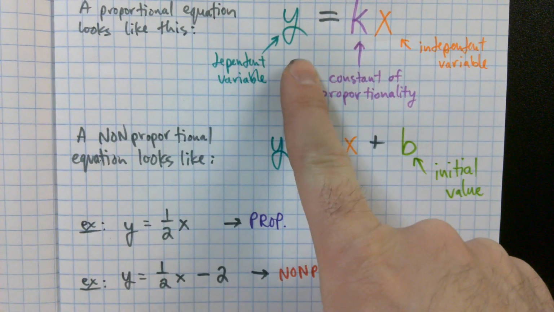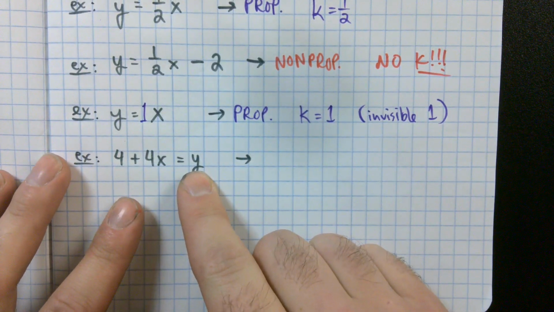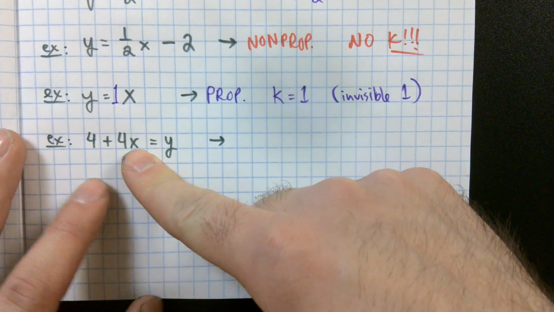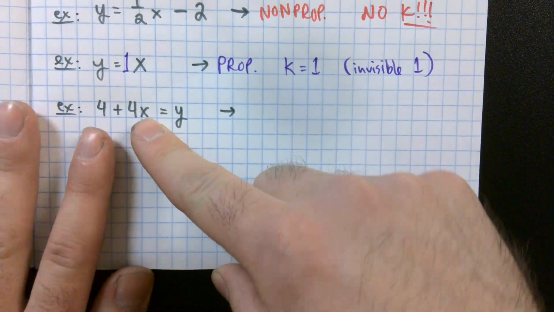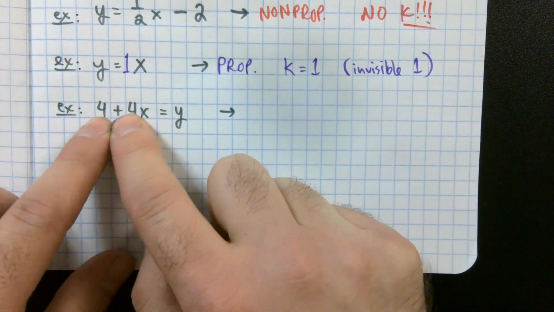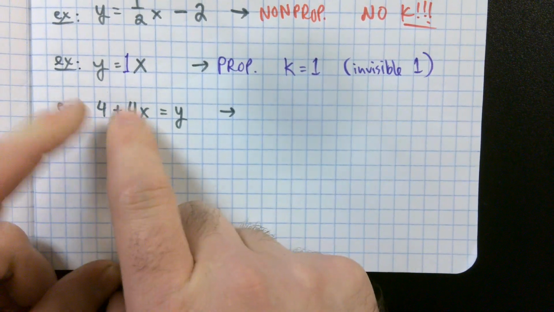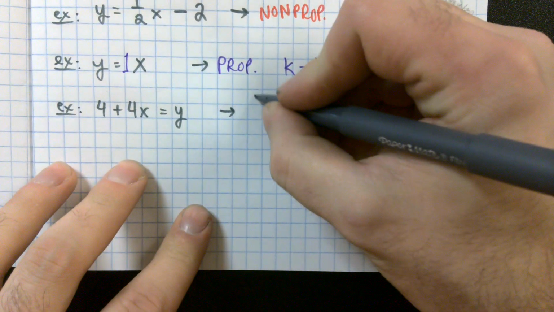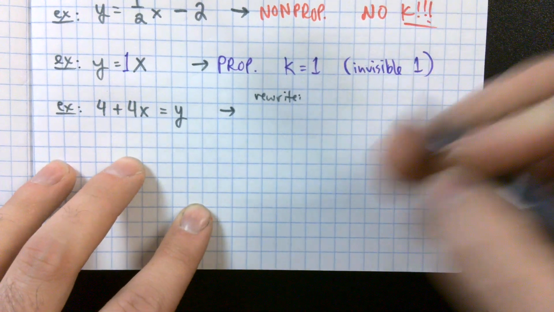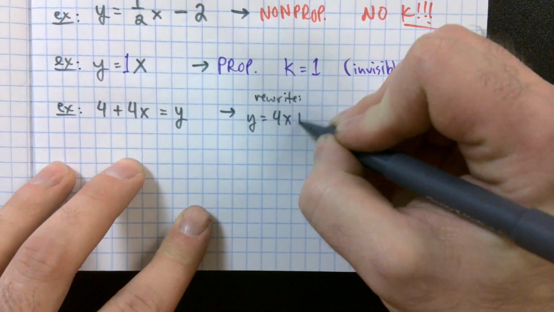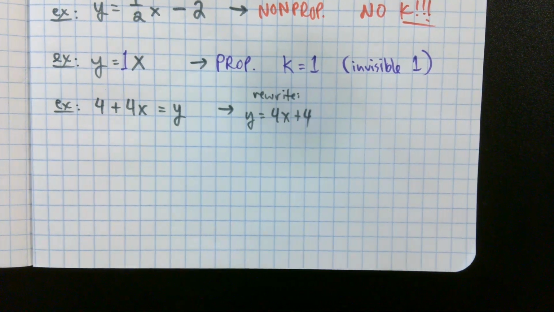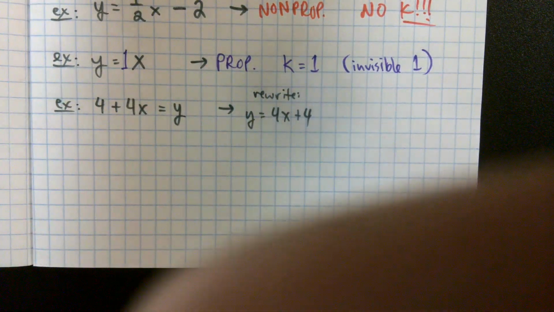I'm used to seeing y go in the front, not in the back. Okay, I'm used to my x going before my b, not after. But it doesn't really matter what the order is, okay? What matters is, are we adding a number to our x? Are we adding a number to my x here? Yeah, it's just in the front. I could easily rewrite this, and let's do that. Let's rewrite this as y equals 4x plus 4. All we did was flip it, right? It was backwards. We made it frontwards, or forwards.